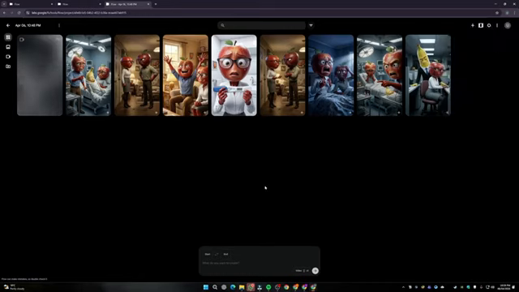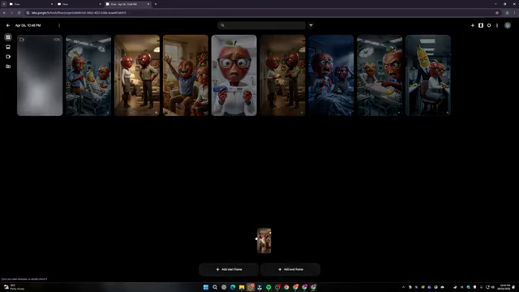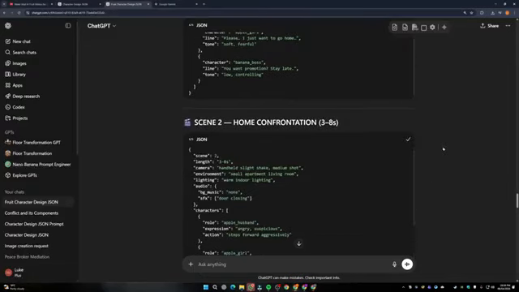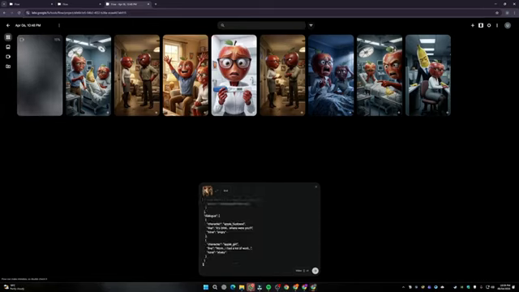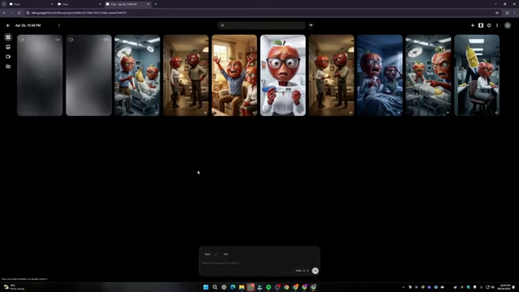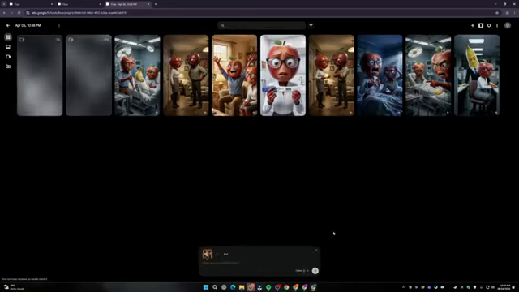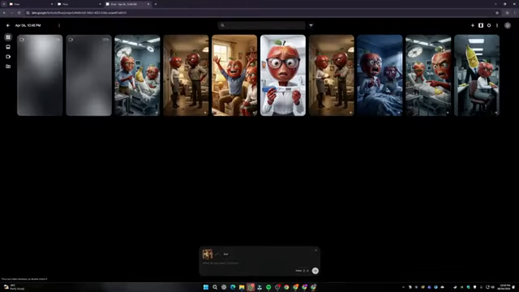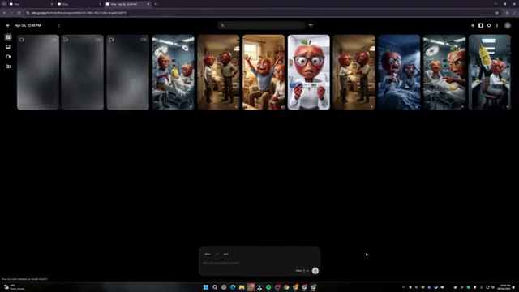Then we're going to take the second scene, which was this. I'm going to simply drag it to the add start frame again, and then copy scene 2 from ChatGPT, paste it right over here, click on submit again. Then we're going to take our third image, add start frame, copy the third scene, paste it in Veo 3, click on submit.